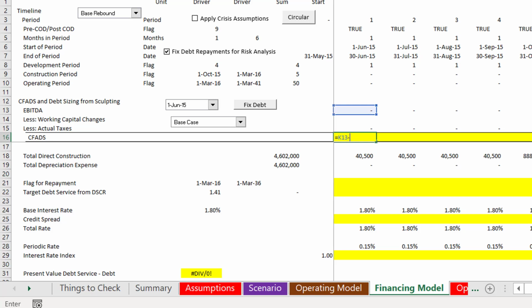I shouldn't really tell you this, but I cheated a lot, because for the taxes, there's an enormous circular reference for taxes and interest when you do your sculpting. If you haven't done much, it might be new to you, but it's a pretty obvious one, because the interest expense drives the CFADS, the taxes drive the CFADS, the CFADS drives the debt size, but the debt size drives the interest.